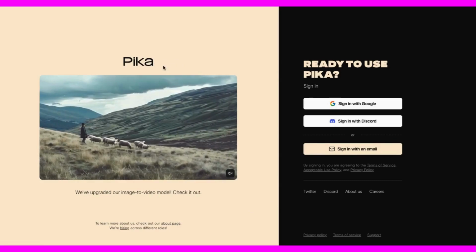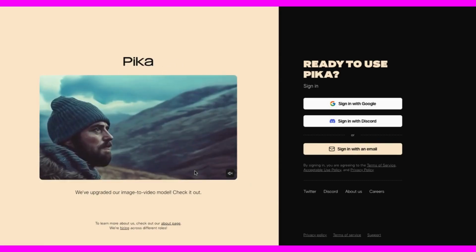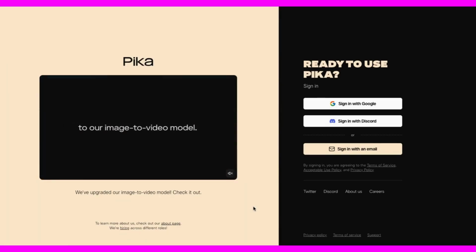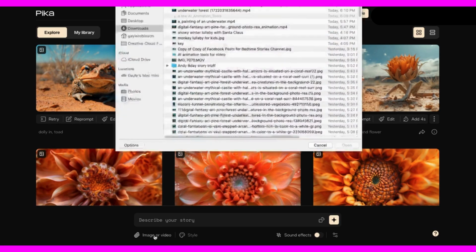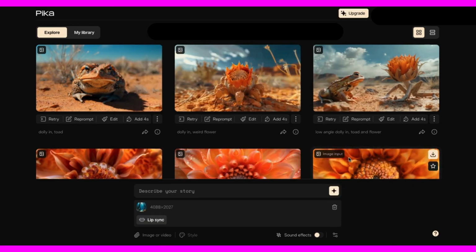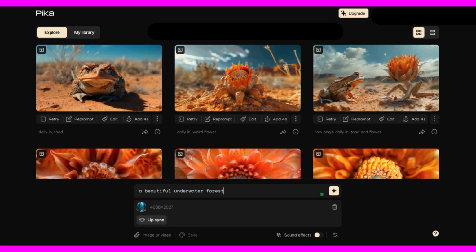Ready to dive into the fascinating world of Pika? Pika transforms your images into dynamic, engaging videos with an artistic flair that feels almost human. Plus, Pika's user interface is a dream come true. Whether you're a tech newbie or a seasoned pro, you'll find it super intuitive and easy to navigate. From choosing animation styles to adjusting the pacing and mood, Pika puts you in the director's chair.